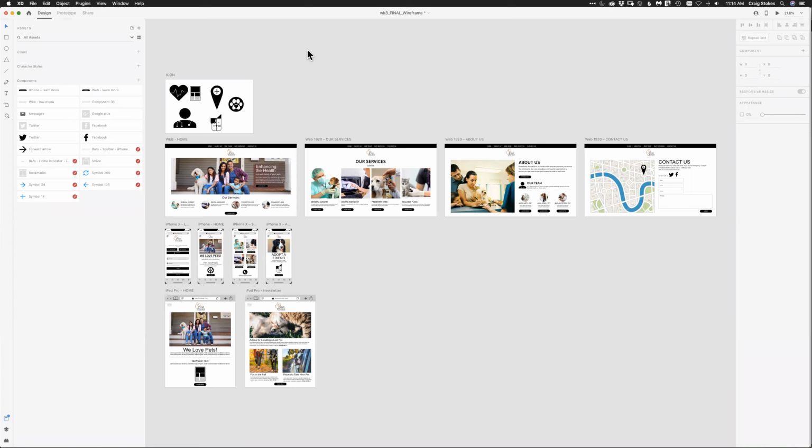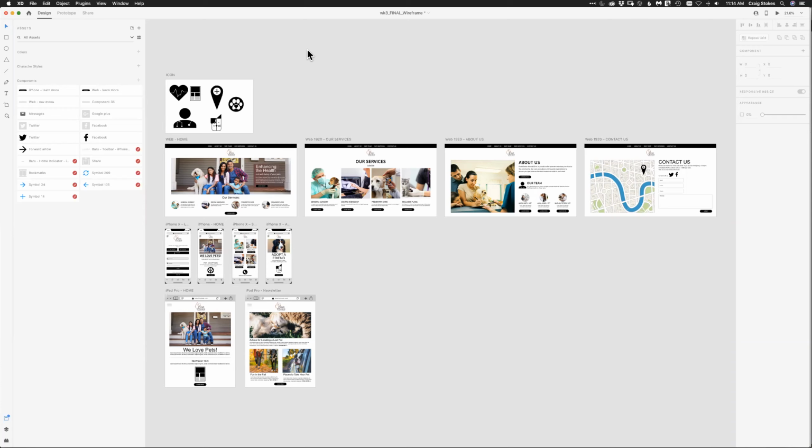or components. So saving colors in your assets panel is very, very similar to saving color as a swatch in the other Adobe apps, right? Like Illustrator, InDesign.